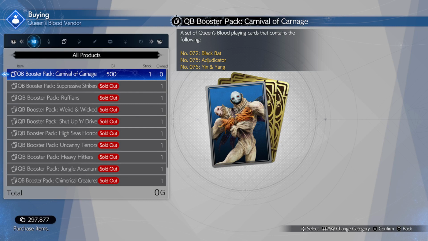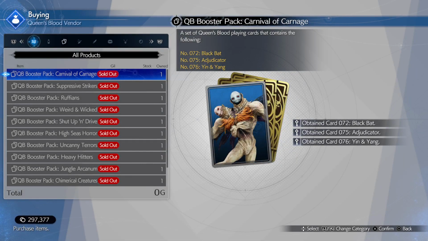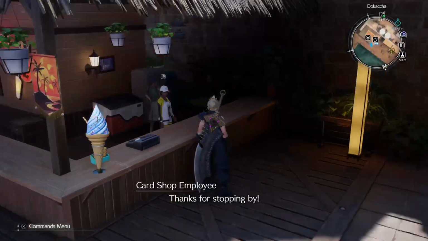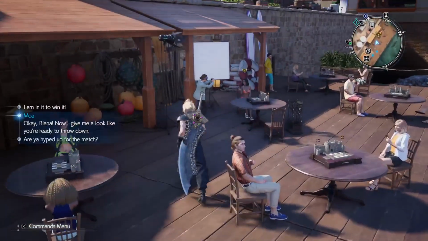Ooh. There is another booster pack available here too. The Carnival of Carnage. The Black Bat, Adjudicator, and Yin and Yang. So yeah, let's go ahead. We've been actually playing with those in the skill challenges. Now we can play with them for real. All right, let me get my deck set up here.